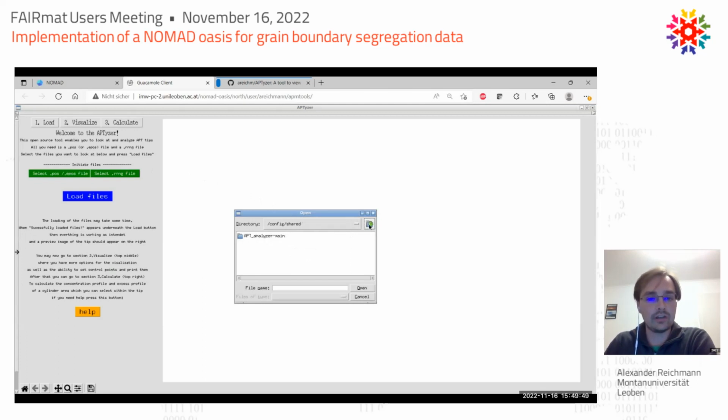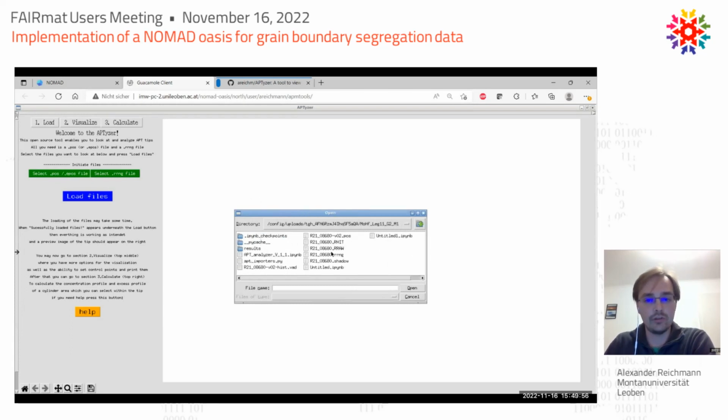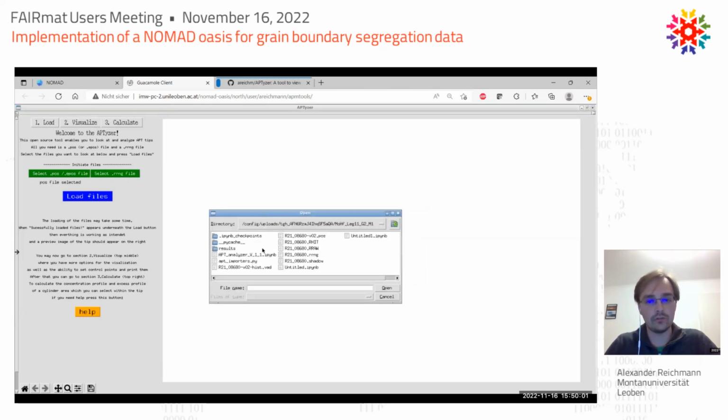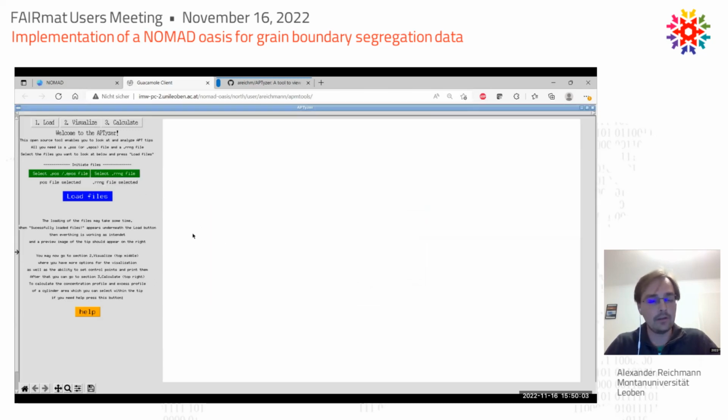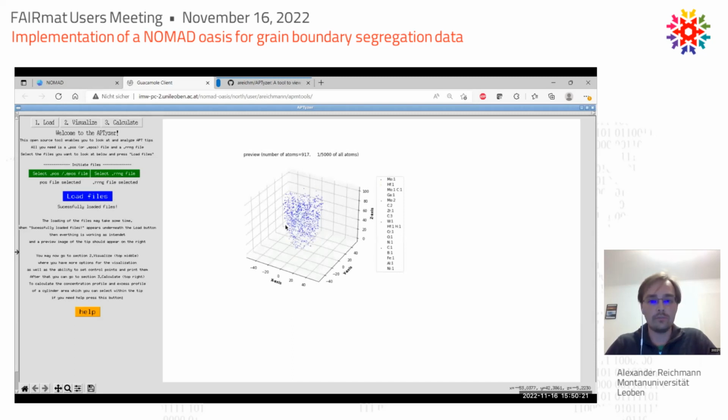You have to select it from the upload folder. You have to search for your ID, which I have prepared here, and just select those 2 files, and then load your tip. For some additional information, there's some text written on the load file, and at the start it will show you a low resolution image of the tip of the working, so like this.